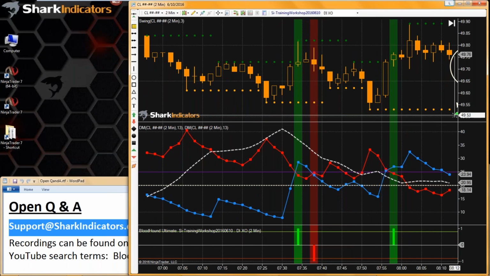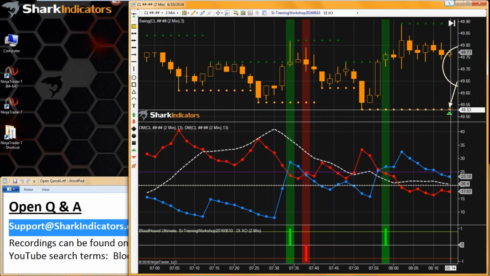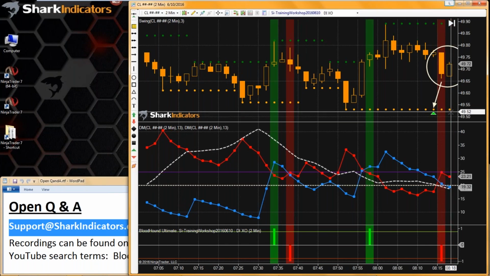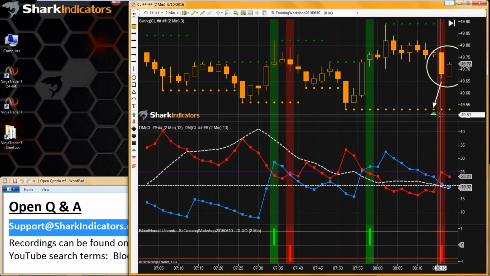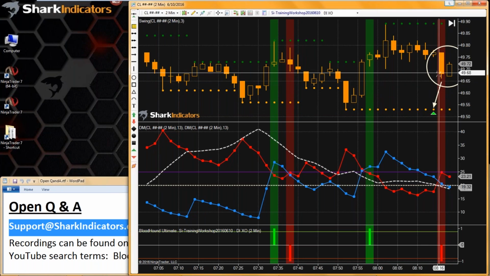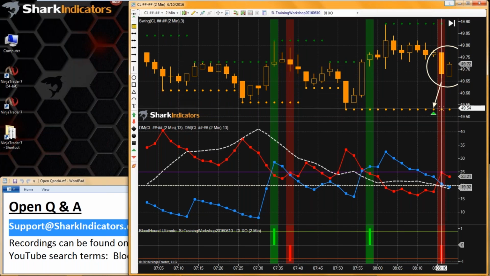All right, so you can see this is supposed to be the swing indicator's last plot. And look, in real time, the swing indicator keeps plotting. And look at that, it plotted again, 2 bars after it stopped. See the green arrow? That's when it stopped. So with BloodHound, we can check the price and compare it to the swing indicator to make sure that price is above the low swing plot.